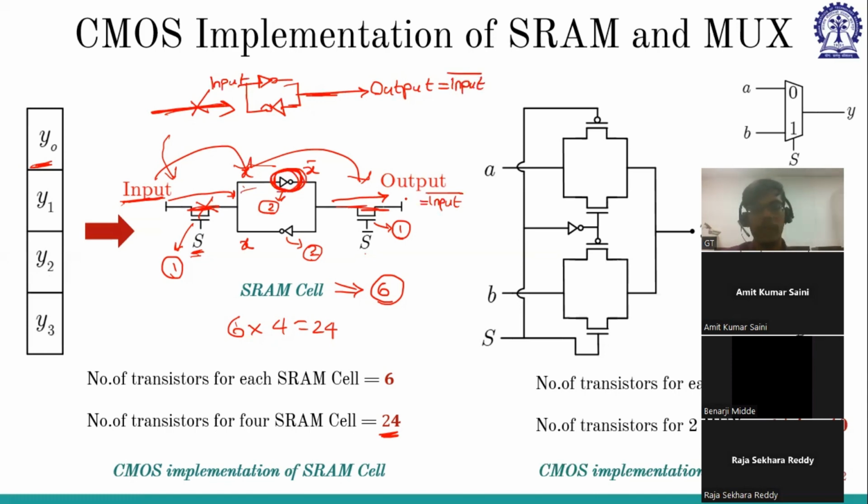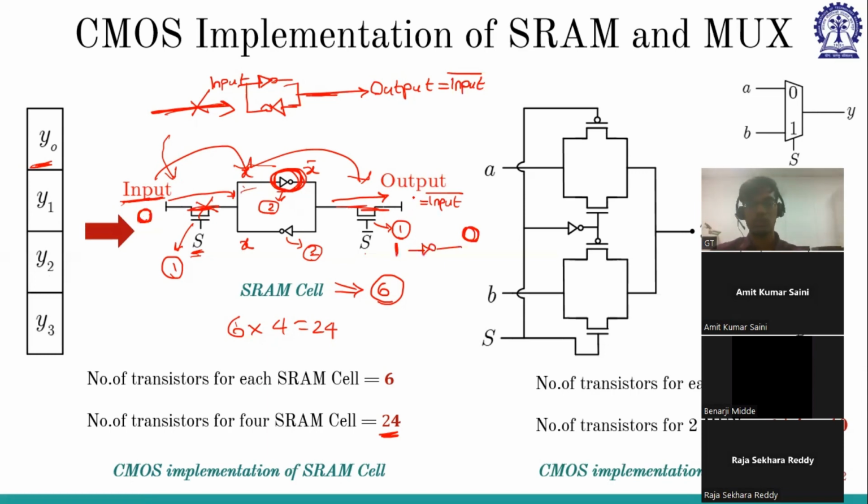Yes, sir. What I am saying is, if I want to store 0, I have to give 1 as input, right? No, we will give 0 as input, but the output you will get is 1. Again, you have to use an inverter for the further computation. Sir, you don't have to change the input. Is that clear? See, I'm saying, say the input you have given is 0. Output you will get 1. Then you again have to use an inverter to get the input.